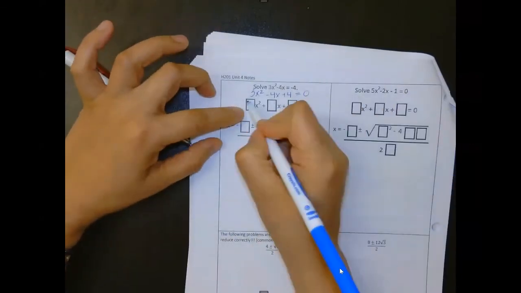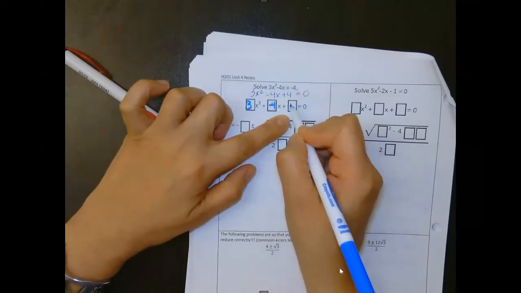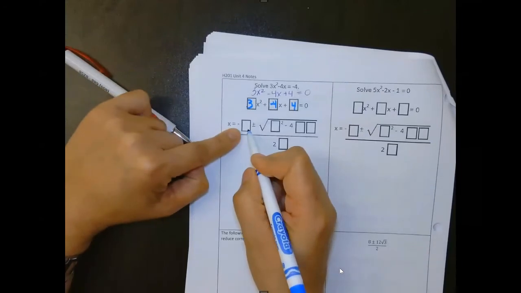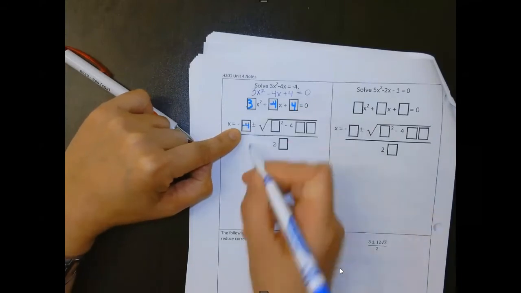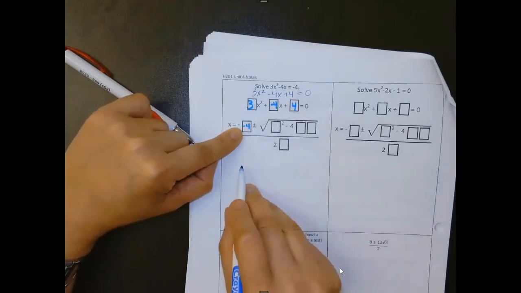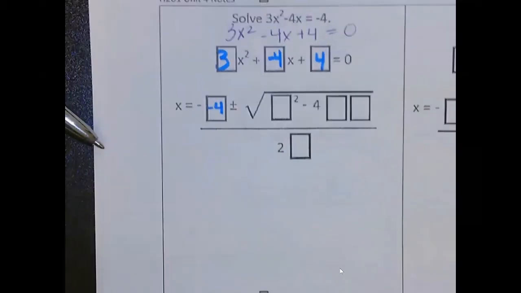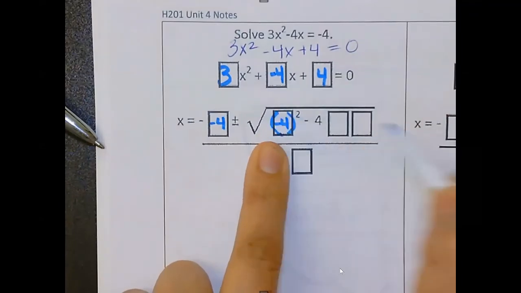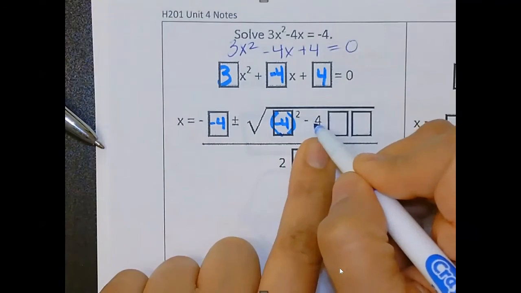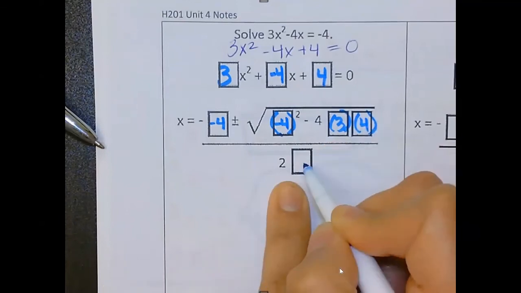A value is 3, B value is negative 4, C value is 4. Negative, this is your B squared, so negative 4. And I'll do all of this. Most of you would probably just put a positive 4 because you already know how to do that. Like to take the negative of it. B squared, so that's negative 4, put parentheses when you plug stuff in, minus 4, your A value is 3, your C value is 4, all over 2A.